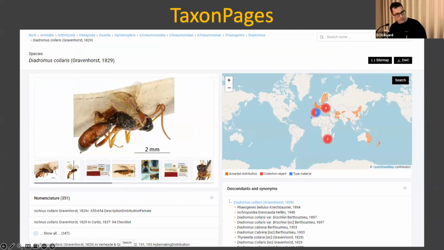And this will be available for everyone. Right now it's under the radar, right? But essentially you can browse for a name, you can see the images, you have the entire taxonomic history, you have the synonymic history, and you have the distribution. This is new. Of course, it's not complete, but it's something that we are working on.